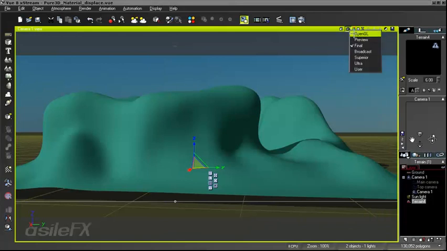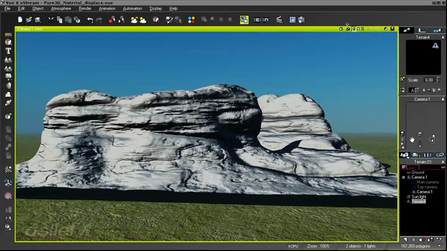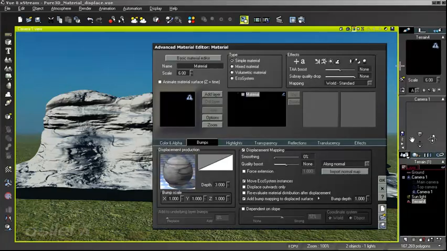So let's go ahead and take a look at the displacement. So just with the default settings, no dependent on slope options or no restriction of the normal, we can see a slight curvature on the sides where it starts to dip in and conform to the bump map, or what we originally had set up as the bump.